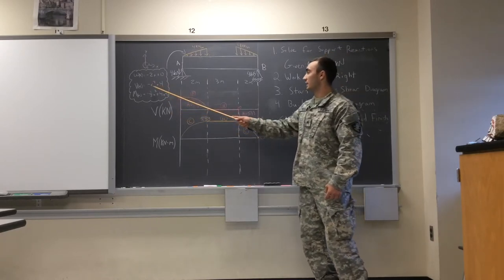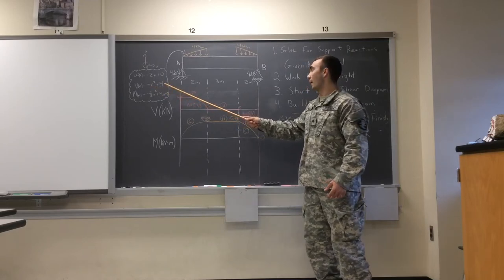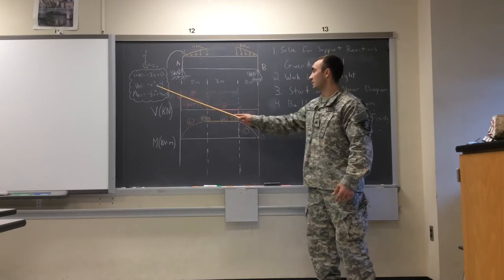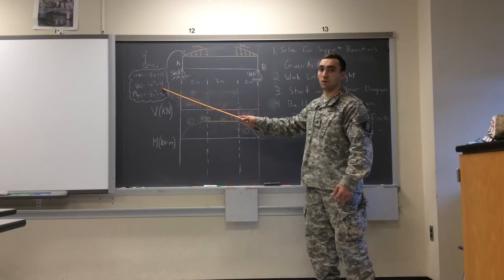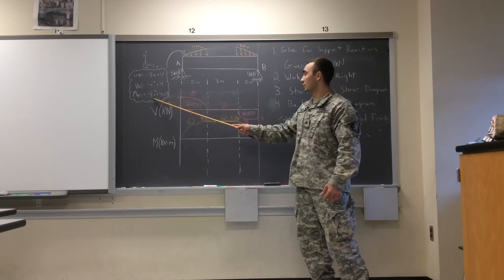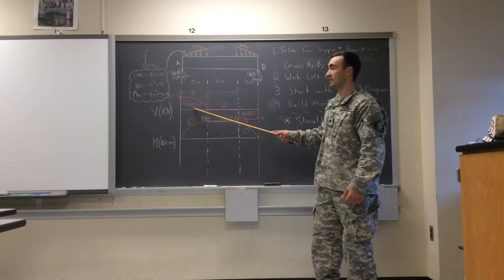What you're going to do is you plug in that 2 right there and you get the shear of zero at that point. We got this 4 from this intercept right here. See how you get the equation negative x squared plus 4? That's right there. And then, you're going to plug in 2 here to find out what that moment is at 2. And you're going to get 5.33.